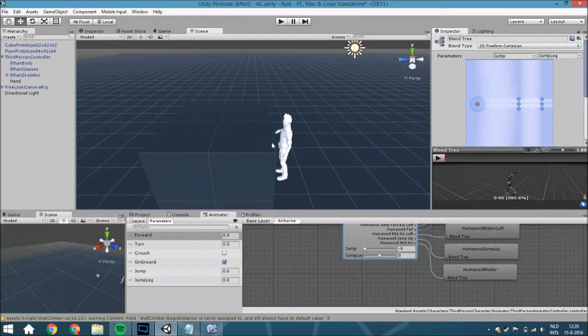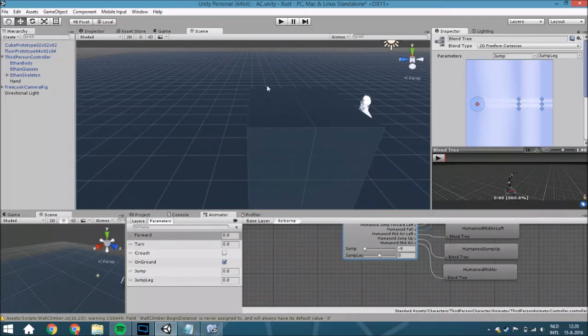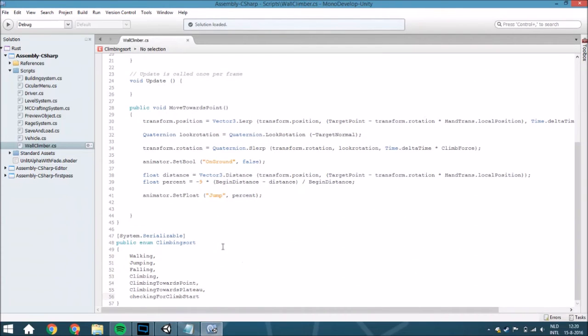It's a little bit hard to explain, but it works. It will just check, is there an edge here? If there is, it will move towards a point. But there are two different move towards points: a move towards point and a move towards plateau.